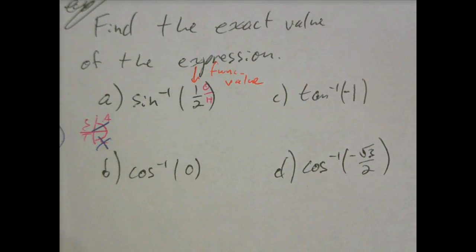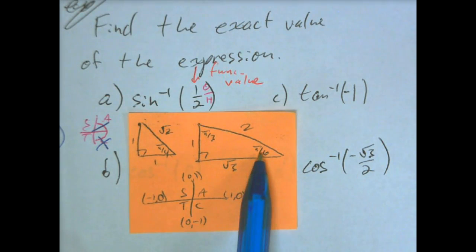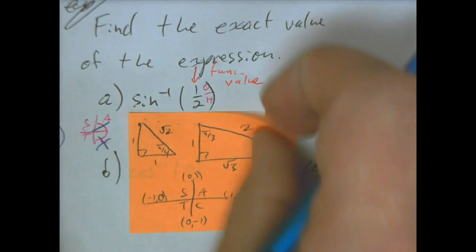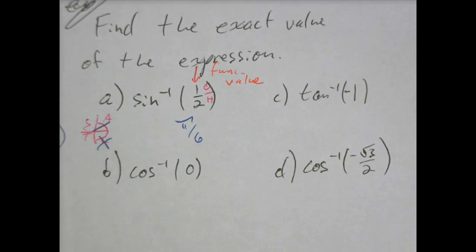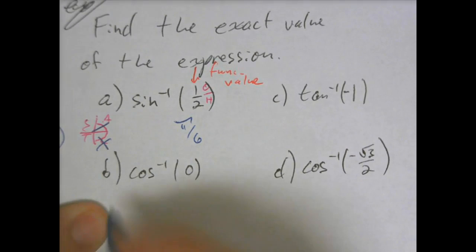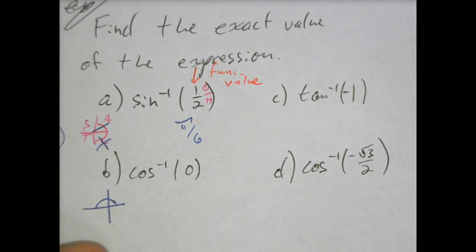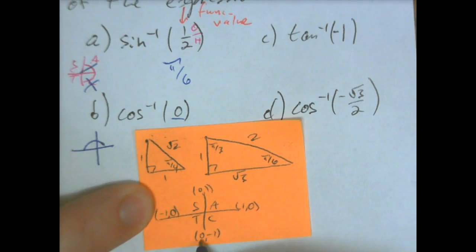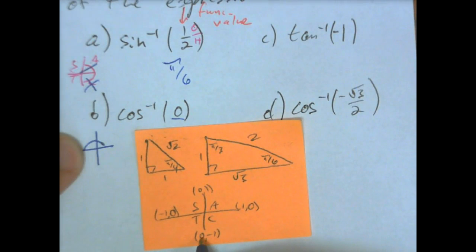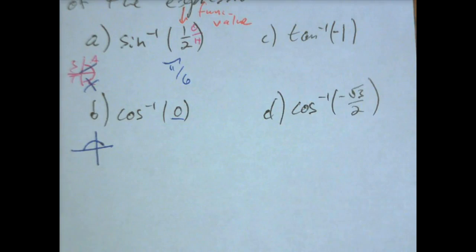So, if my function value is 1 over 2, I can look at my triangles. From pi over 6, my opposite is 1, my hypotenuse is 2. So that's all that I write, pi over 6. Happy day. Okay, with the next one down here, I know cosine inverse only exists between 0 and pi, so cosine inverse only exists in these two quadrants. If my function value is 0, the only place that my x value is 0 is straight up and straight down, but since the one straight down is not in my possible angles, I can only choose this one straight up, which that angle is pi over 2.